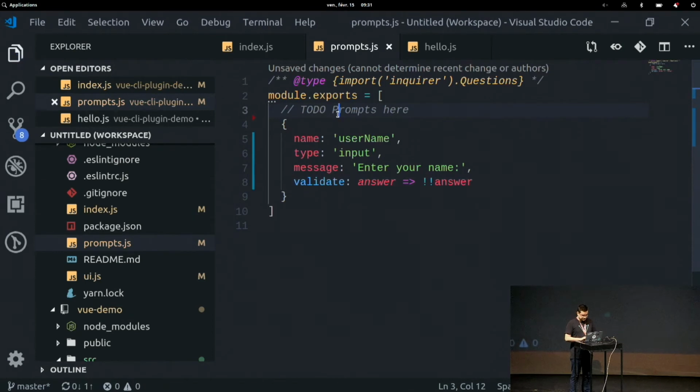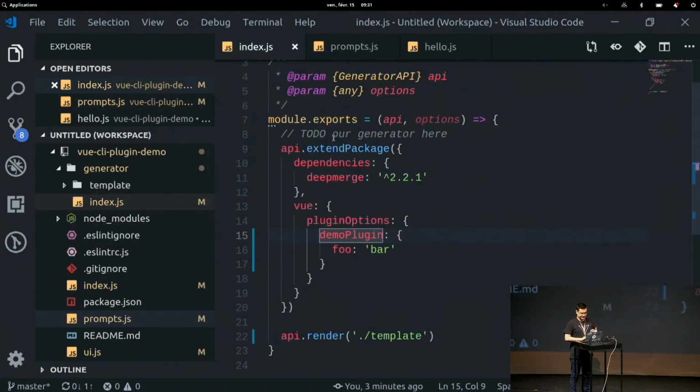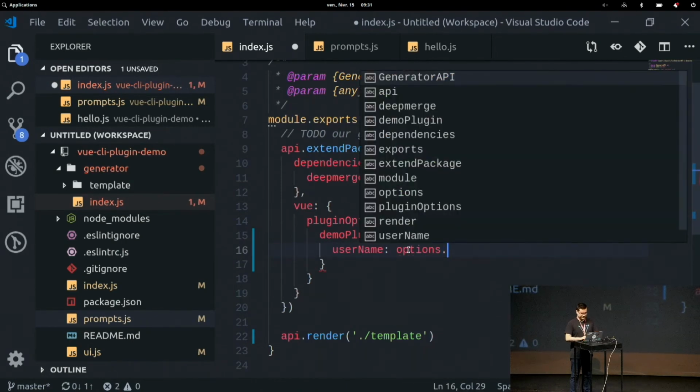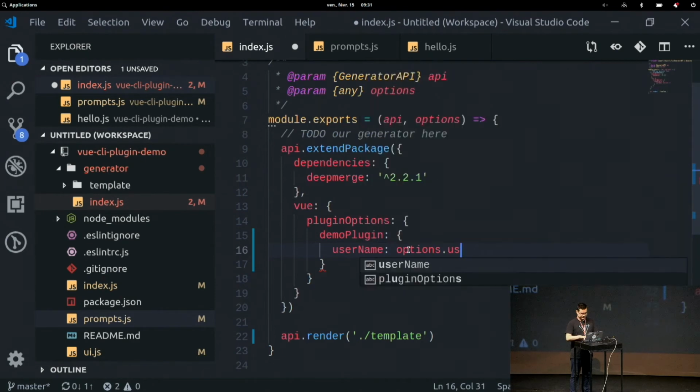Okay. So now that we have declared a prompt, so a question, we can use it in our generator. So for example, we can say username in the configuration file will be the value that the user entered. So username.